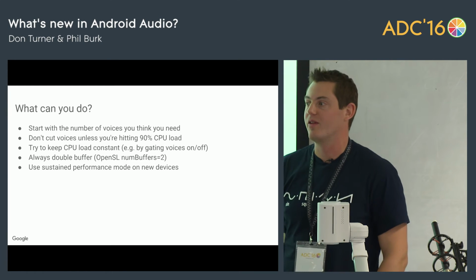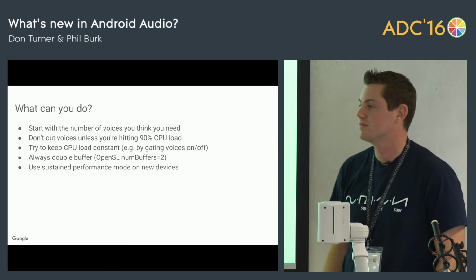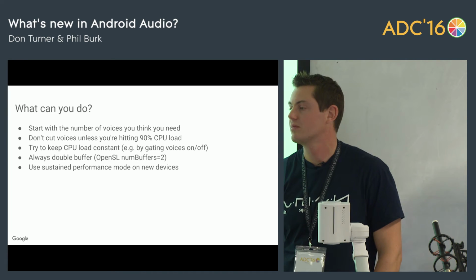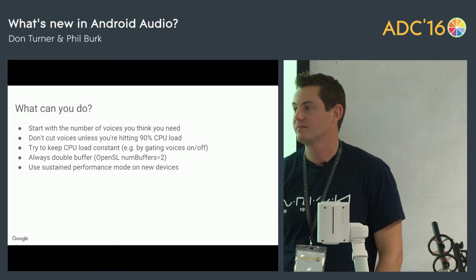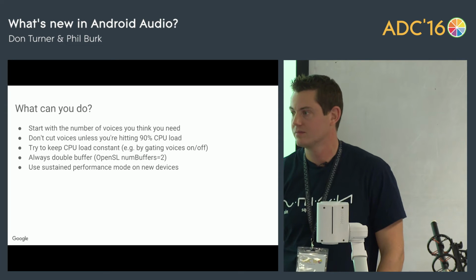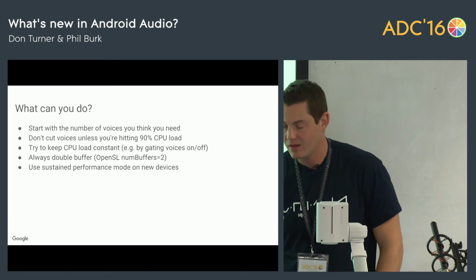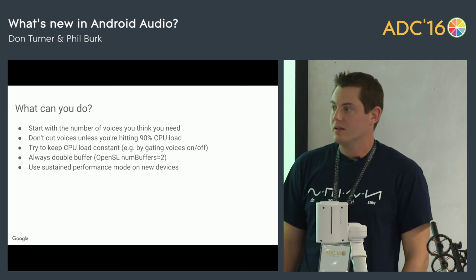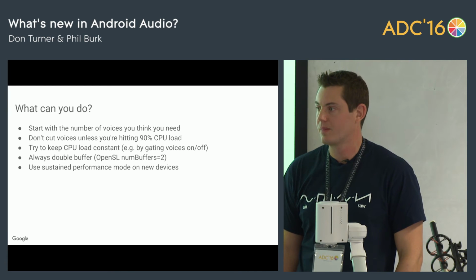Any questions on this? Yeah, go for it. Is there not an argument for an API that allows the program to determine how much of the potential CPU usage at whatever the highest frequency is? If you had that number as a sort of fixed number, couldn't you then use that to target your kind of voice?